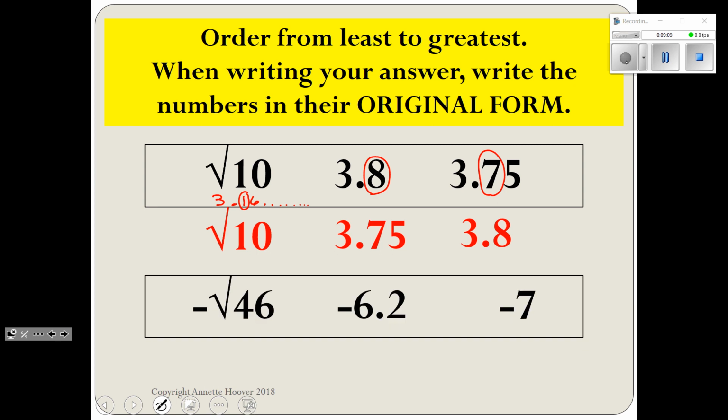For the next group of numbers, again, we have the square root of 46 that we're going to have to figure out. When I type in the square root of 46, I have 6 and 78/100ths, and then it goes on and on, because it's an irrational number, but that's enough to compare. Now these are negative, so what appears larger is actually the smallest. So our negative 7 would be the smallest, and the next would be the opposite of the square root of 46, and then we have negative 6 and 2/10.